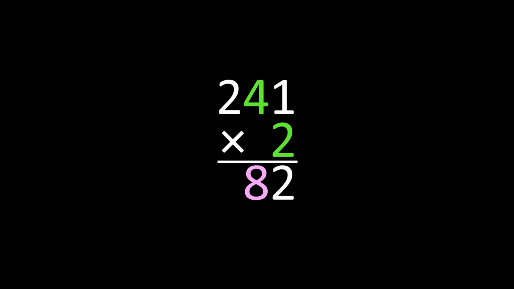And the other thing to notice is how I'm keeping digits lined up. This becomes more important as you multiply numbers with more digits in the future, but it's good to be in the practice and the habit now. So after multiplying 2 times 4, we're going to move to the hundreds place, and we'll be multiplying 2 times 2. And 2 times 2 is 4, so our product is 482.